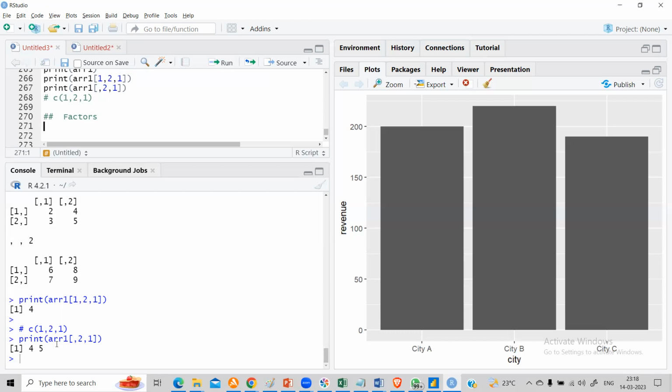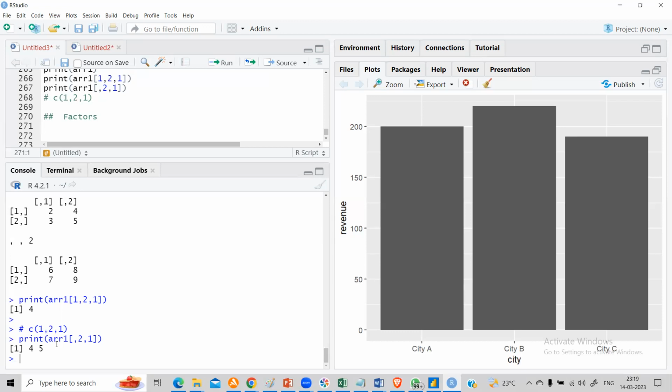There are algorithms, and when we do algorithms, we'll see it is very useful. Python does not have an equivalent, a special type for factor. So there is a lot of work we need to do on the algorithm side. But here, since it has factor, we can directly create a factor and the algorithm will take care of it. That is not there in Python.